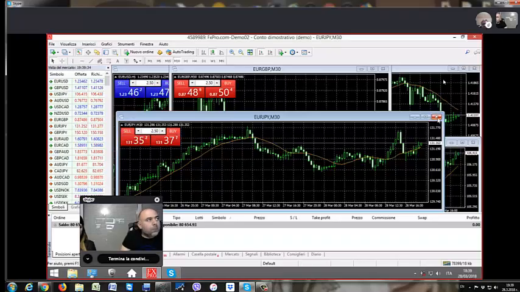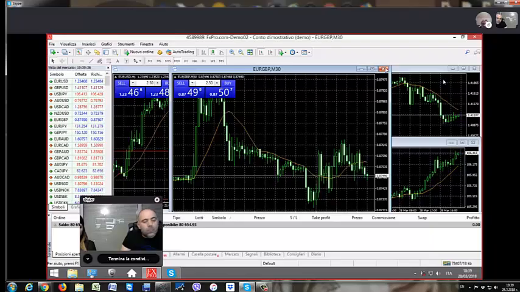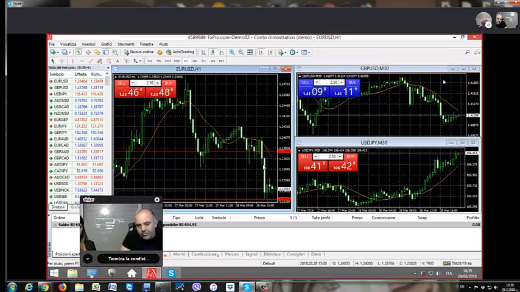Once I control the arbitrage, when you are in practice, it's easy for you to understand that the more euro dollar yen moves up, like in this movement, as you can see, euro dollar is higher from 44 to 47. The more sterling dollar moves up, the more euro dollar moves down.